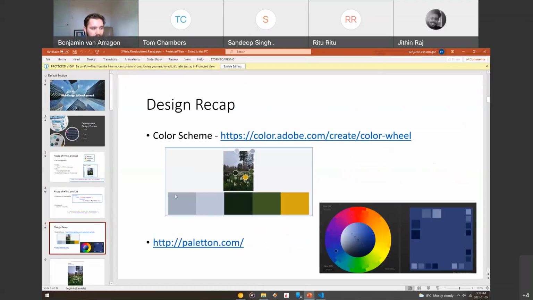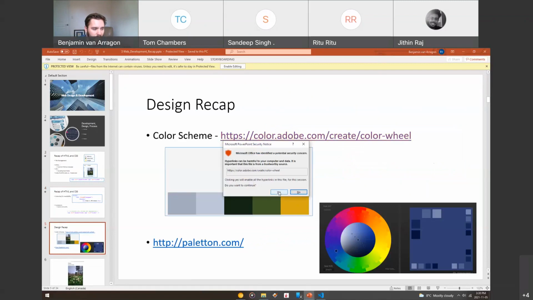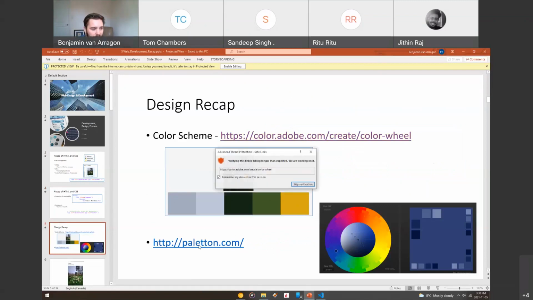Okay, talking about design with websites. If you ever need a color scheme for something, there's a really great website. Both of these are really great websites. I'll just open them up quick, and we might use them today, depending on time. There's Color Adobe, and Paletton.com.